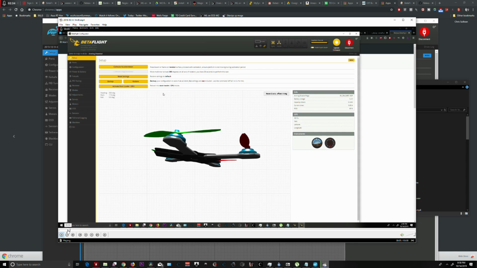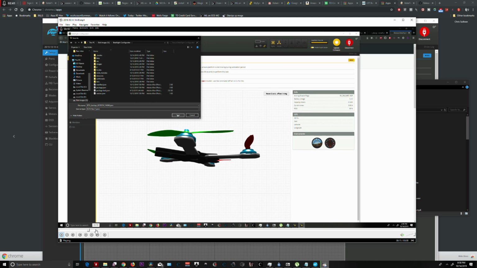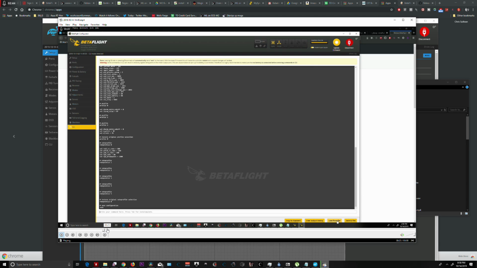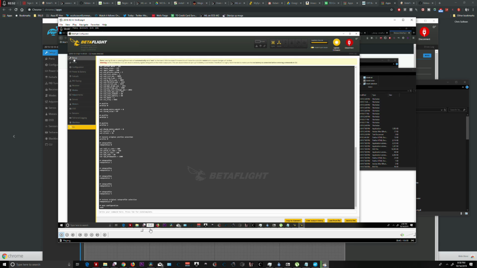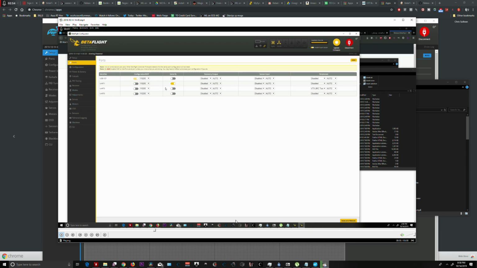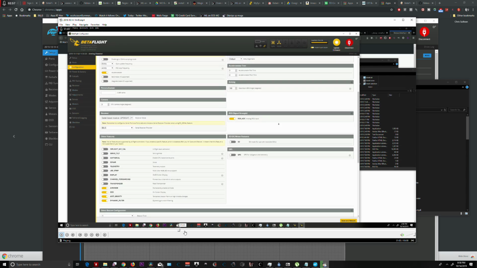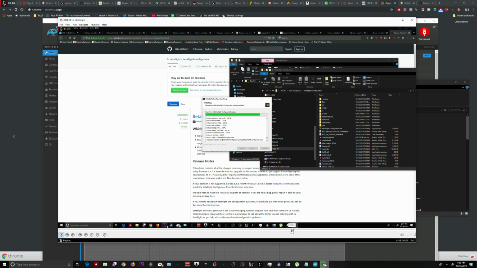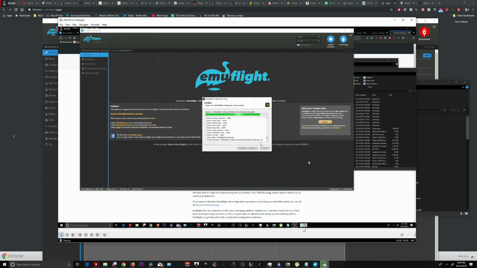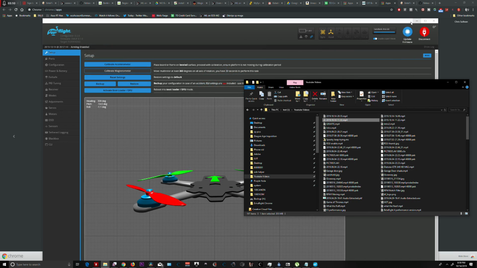Let's see. So whenever you plug in Betaflight, I know it's a video of a video, but you're going to do a backup. Save that out, and you're going to go to CLI and type in diff all. You know these things, by the way, and you're going to save that out someplace where you know where it is so that you can find it. And then I always run through a screenshot of each, so I do a screen record of all my settings, so if stuff goes majorly bad, I can revert, because you always want a backup plan. So do not forget that. Always have a backup plan.